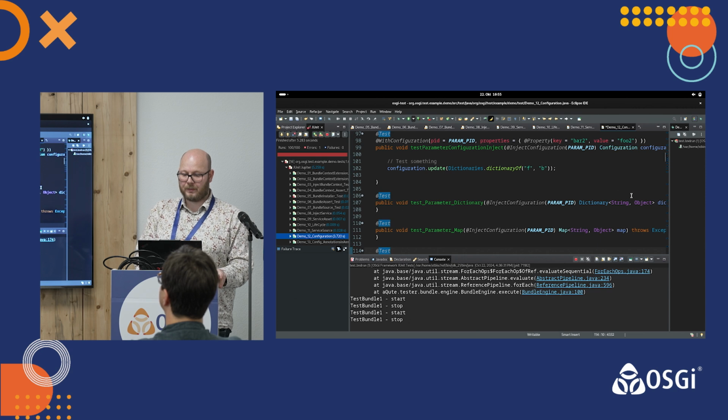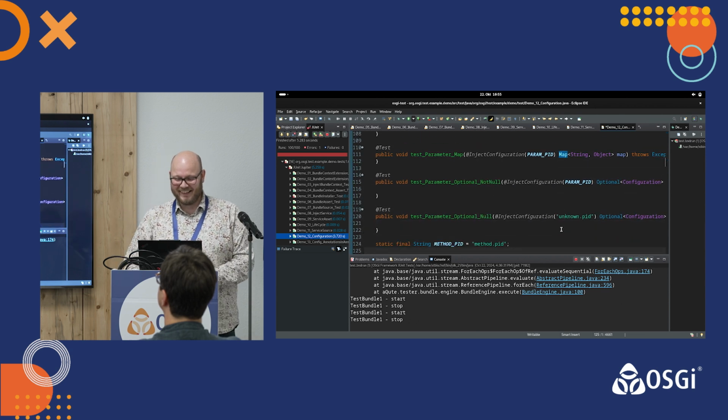So on the injection, you can get the configuration. You can get the dictionary or the map. You can't get the annotation interface at the moment, surprisingly.